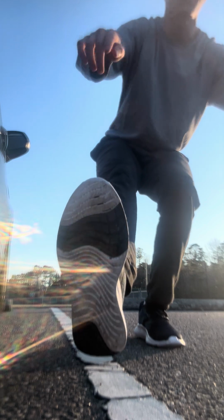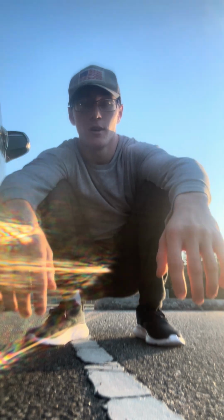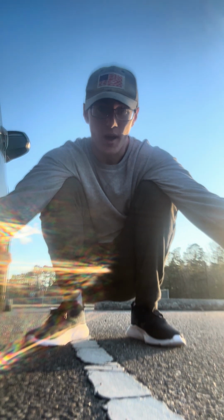Oh. That's toe strength right there. We almost tripped. If we hadn't trained our toes, we wouldn't have been able to hold that. It's all about balance. That's what training this way is about. It's about connecting with your body. It's about that balance. It's about what God gave you.